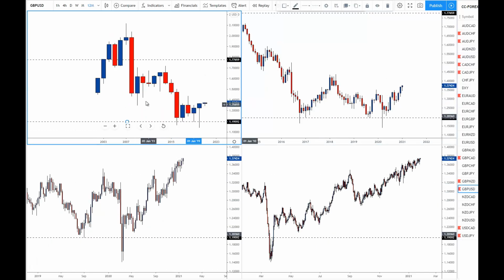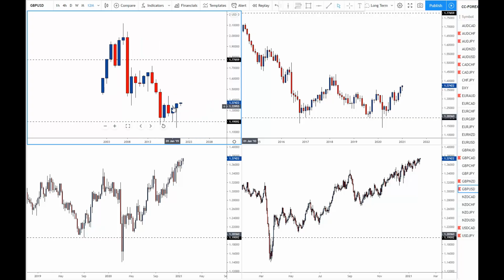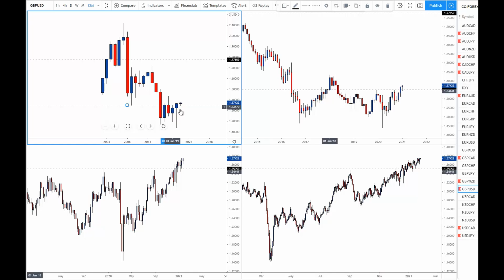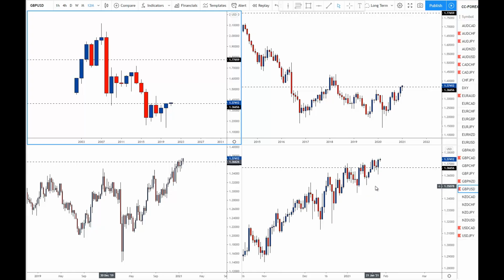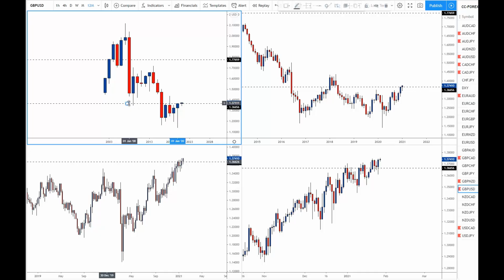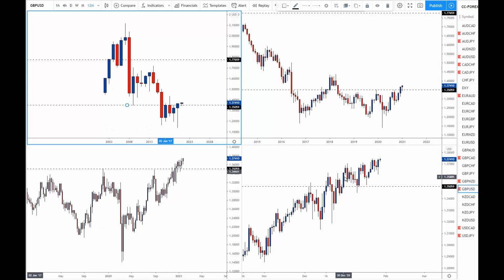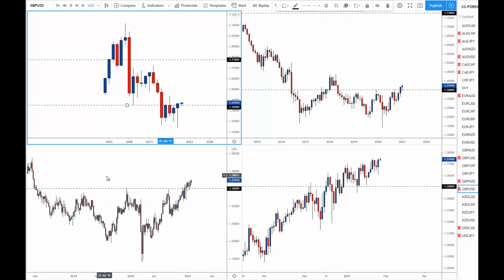Would you be interested that your pair, the cable, pound dollar, closed so bullish? Are we due for a correction, or maybe this was the correction? Like I said, we never know how deep, how shallow, or even if we have a correction. You just mark the closing price and you see that this might be heading up. Or if we are not heading up, maybe we are due for a correction. Well, there are levels on a monthly and weekly chart that coincide with the daily for more long term.